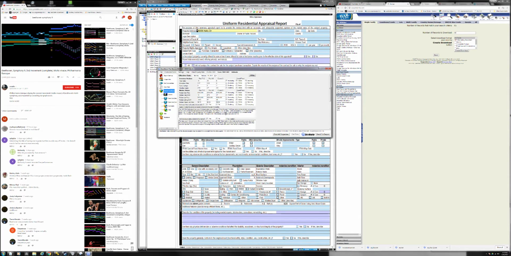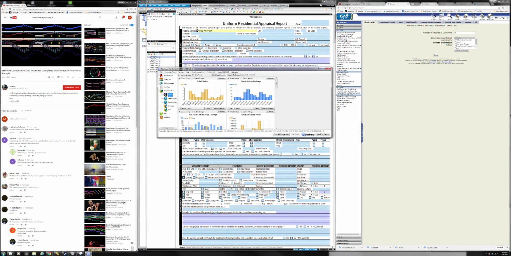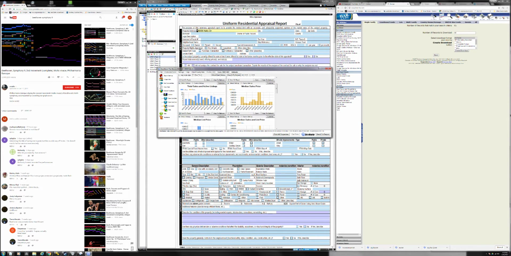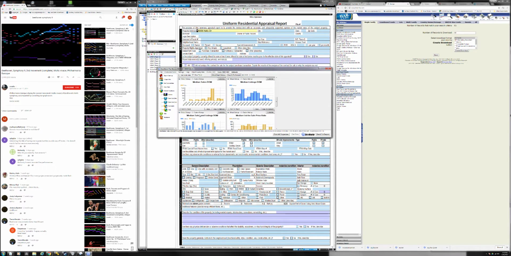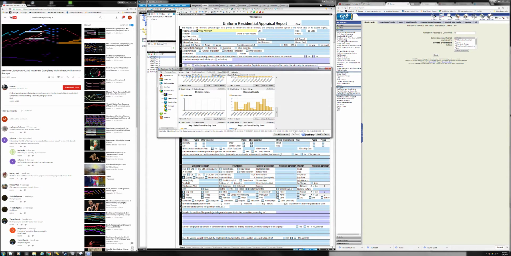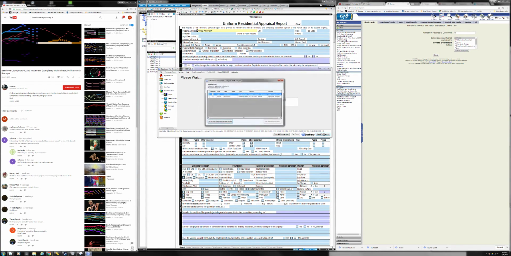Alright, it filled it all out quite beautifully and accurately. Notice you have active listings in that prior that we normally didn't have access to, or at least I wasn't familiar with. We're going to add a few extra graphs. Just click on send data to report, make it look interesting. Total sales and active listings, median sales price. Alright, so you've got all that. We'll just send all that information. Yep, just click send to report.